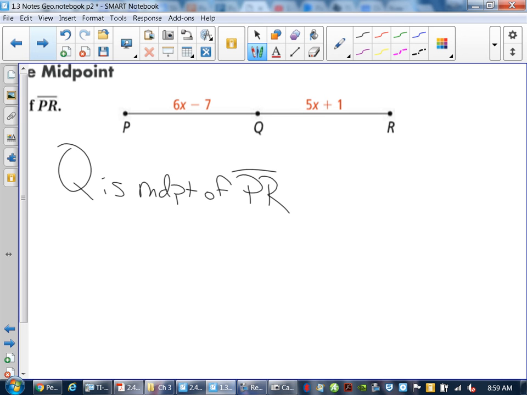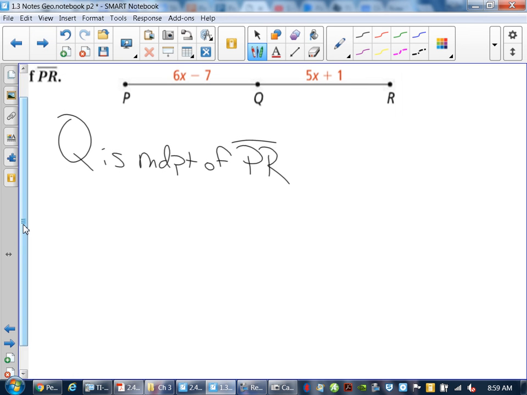So by using the definition of midpoint, just like we said a second ago, that whole idea of the if-then statement, since Q is my midpoint, what are my two segments that have to be equal to each other? PQ and QR. All right, so then I can say this: PQ is congruent to QR. Check the homework. Yeah, we talked about it at the beginning of the class. So what we have here is PQ has to be congruent to QR.